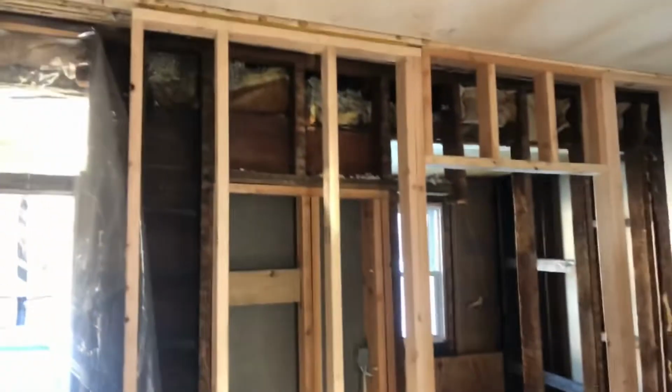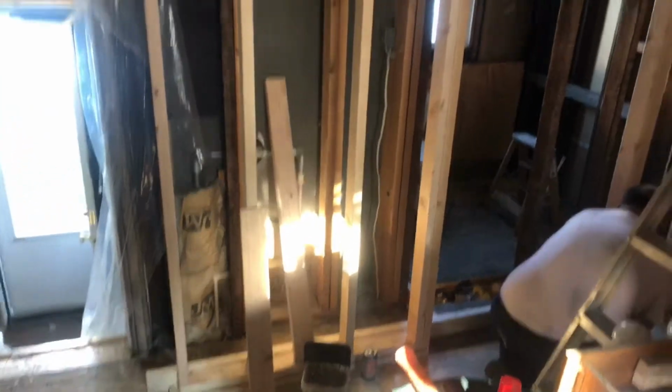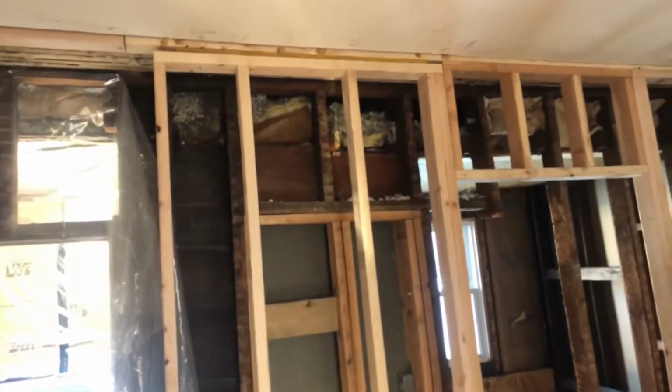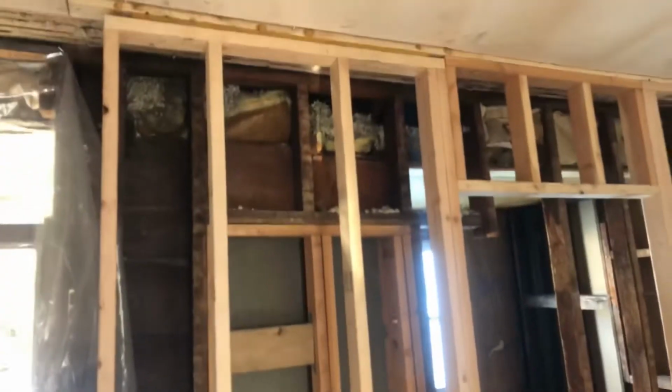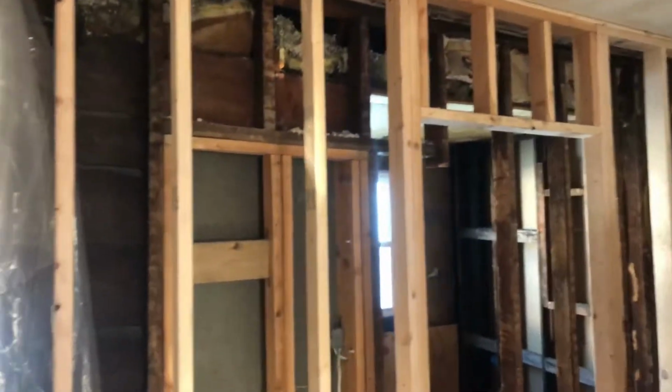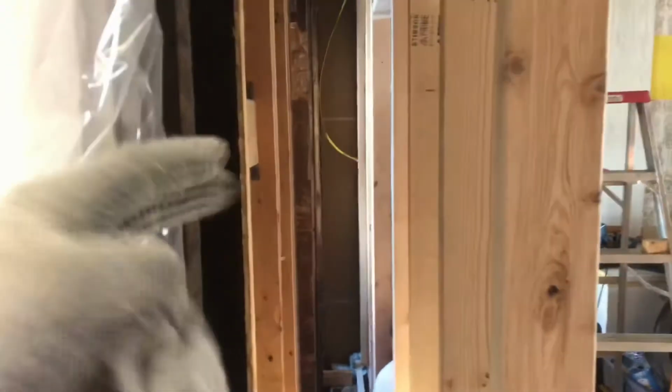But we've got most of this outer wall framed in now. I really don't want to admit my error, but I measured 3 times and cut once, and I still cut incorrectly on this section that I was building. So we shimmed it up and it works, but barely. It barely works, but I think we're gonna be okay. If the house falls down, it will be my fault. It doesn't matter if it's a tornado, it's still gonna be my fault. So here you go, there's the additional width we're adding to the bathroom here. Here, let me see how much we added.